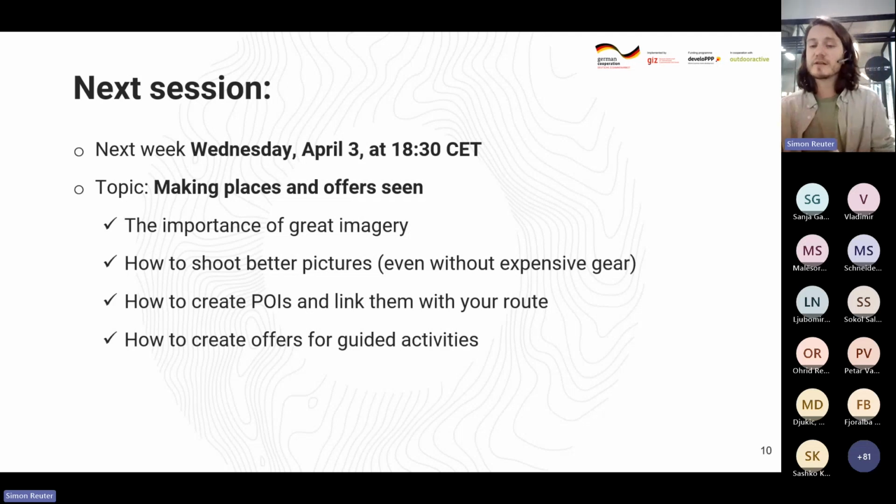We're also going to look at how you can create points of interest. So this is very interesting, especially for those of you who might own an accommodation business, a restaurant, or any other site that tourists are supposed to visit, because that's how you can put that on the map. And we're going to look at how you can link it with your route so that anybody who sees an activity or checks out an activity will immediately be pointed towards your business or your place or attraction.